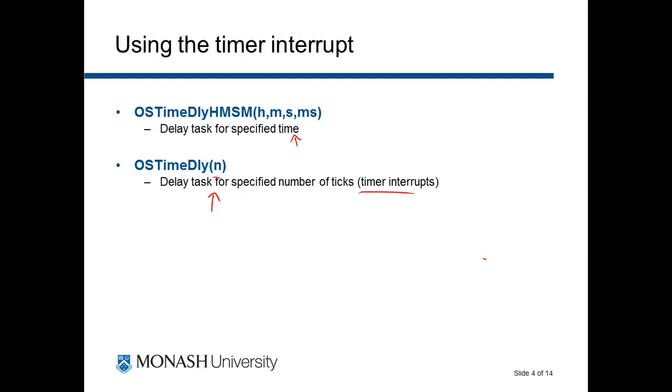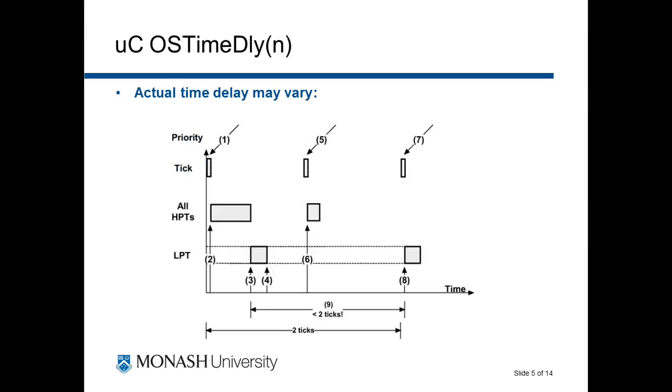The reason is shown on this slide, which is taken from the OS microCS manual. The idea is that you can have the time delay n, you delay till the next number of clock ticks. So let's just walk through this slide. At the top, I have running my interrupt service routine. This interrupt service routine runs regularly, and it takes the CPU for a small amount of time. After I've run my interrupt service routine, my OS goes, okay, run the highest priority task.